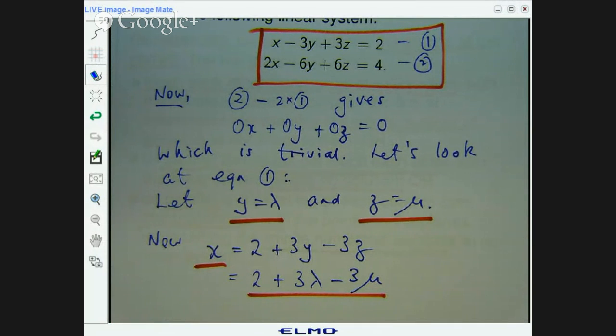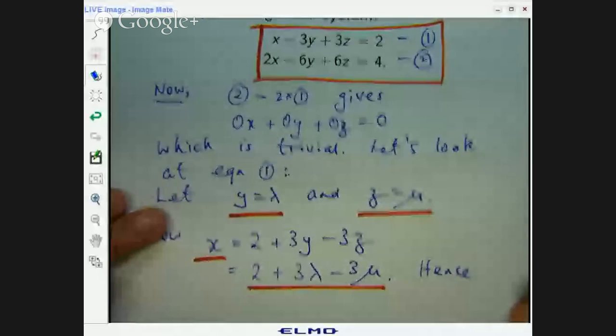I can now write this as a vector parametric form for a plane. So this case is going to give us two identical planes. We sort of knew that already just because one equation was twice the other equation, so they have to be the same plane. But now we're actually showing that in a little deeper way. So let's write down x, y, and z as a vector, and this will actually reveal a parametric vector form for the equation of a plane.